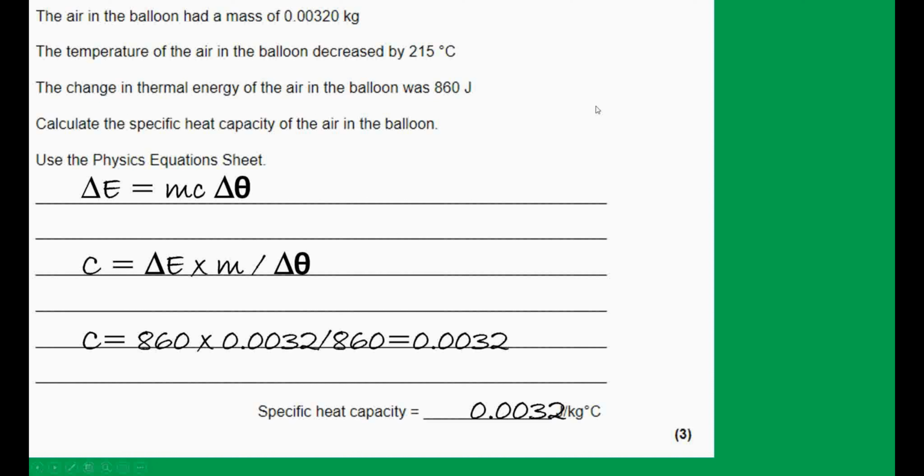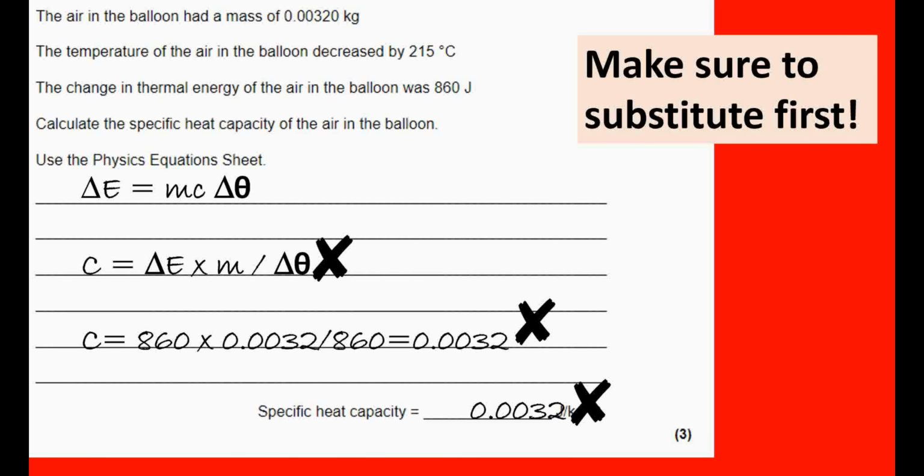You need to find the mistake and you need to fix it. Pause the video now. Okay, so this is a really common mistake that lots of students make: they substitute after they've rearranged. Now if you rearrange correctly, that can be okay, but if you've got any doubts about your rearranging, you're going to lose marks. So here, because they rearranged this equation incorrectly, they get 0, absolutely no marks. Whereas if you just first substitute correctly, you're bound to get the single mark from the beginning.